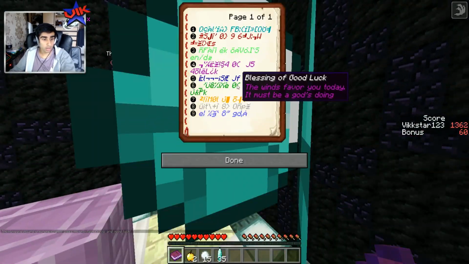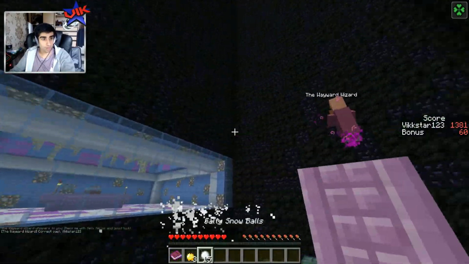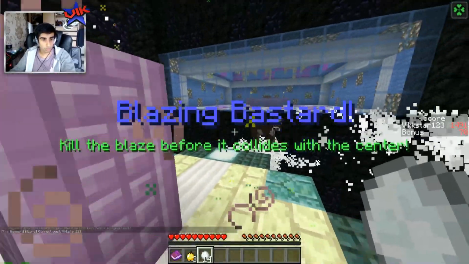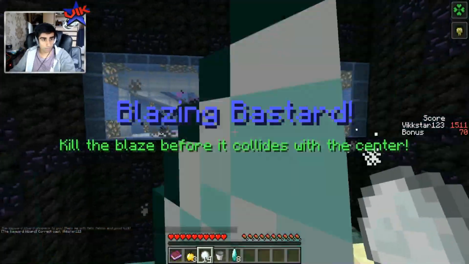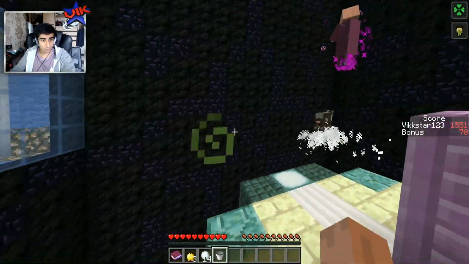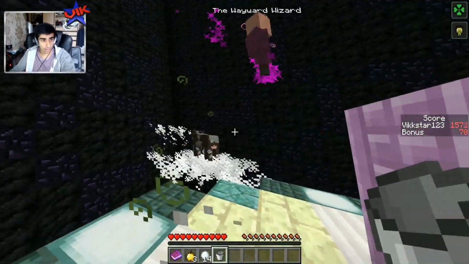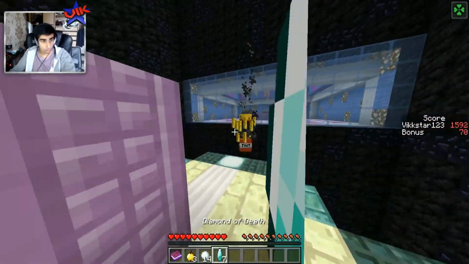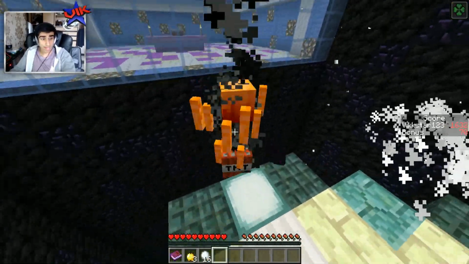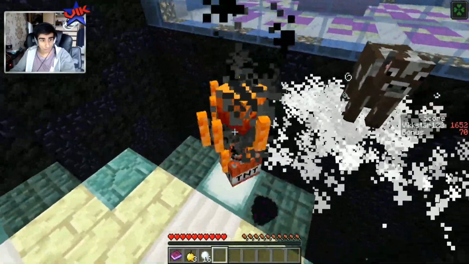Okay, good luck. Blessing, good luck. Let's get rid of the diamonds. Watch out for the snowman before he freezes me. Kill the blaze before it collides with the platform. There's the blaze. Get rid of the diamonds. Kill the blaze. This is quite difficult to do. I need to get my water bucket, my milk bucket. We need some milk. I need to kill this guy. Get rid of the diamonds. Kill this guy. And yeah, this is a rage-inducing minigame, I'll tell you that much.